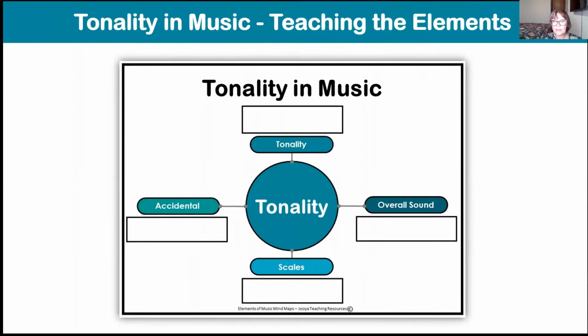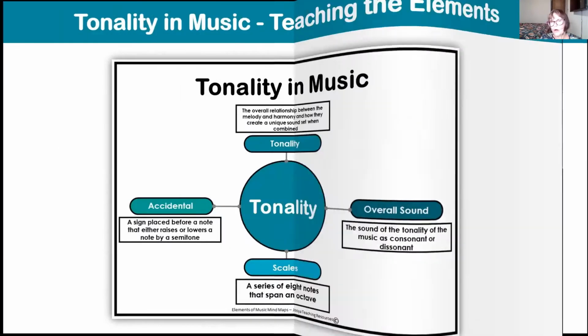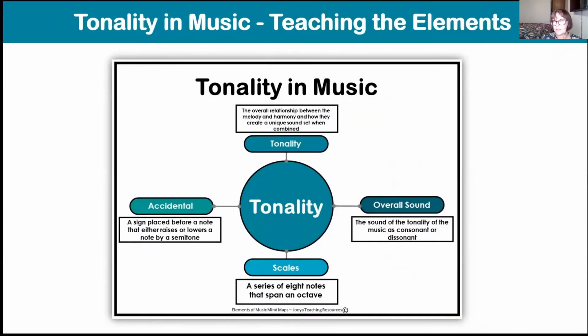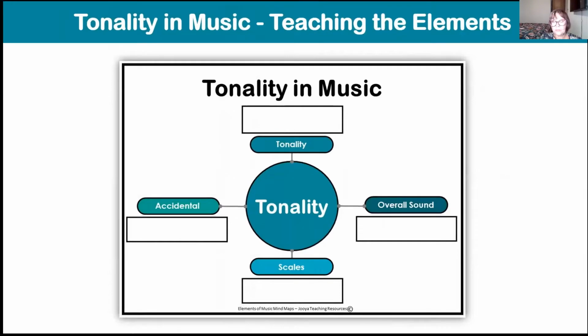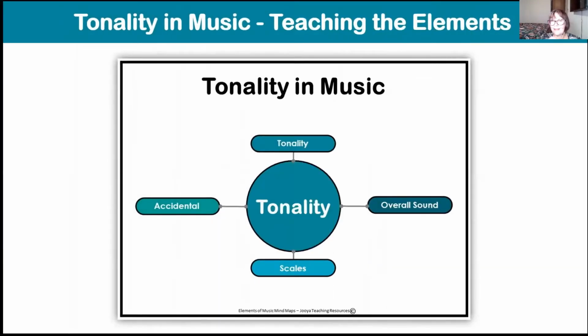The second version is the same thing, and then there's a space for students to write in. Honestly, if it was me, I would have this one displayed on the board for the kids to watch and use. And then this is the one I would give them, probably a black and white printed version, and they could fill in the boxes themselves. Or I would give them this version, which gives them enough space around the mind map to write the information in.